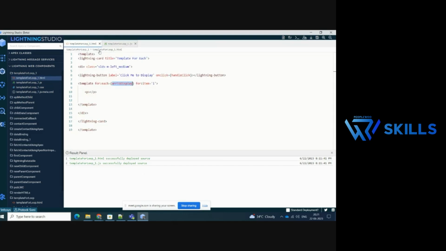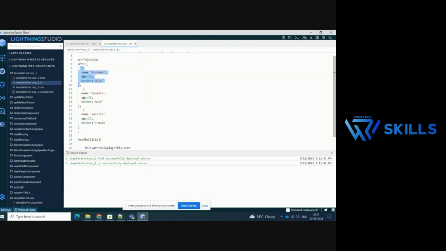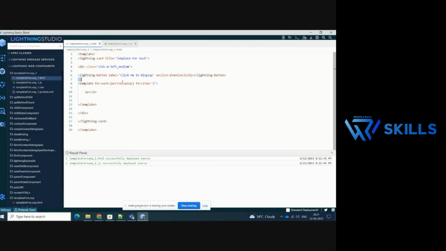So what will the for loop do? It will pick one element at a time. For the first time, it will pick up this. And we want to display the name. So how can the name be accessed out of this? With the help of the object name. Sorry, object name. So I'll write array to display dot name.